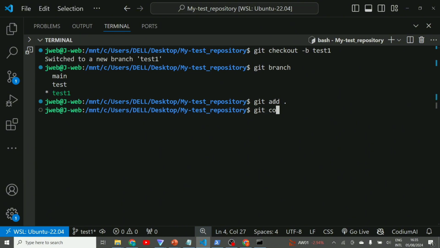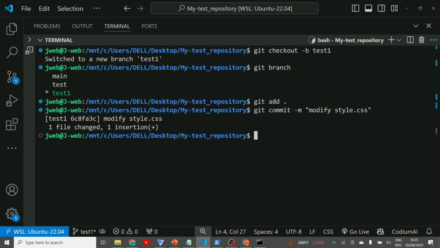I will commit it, git commit, with a message modify style.css. Okay, so I just added and committed.